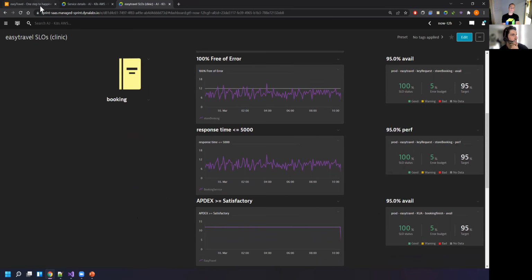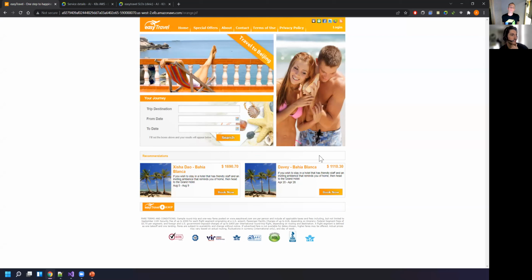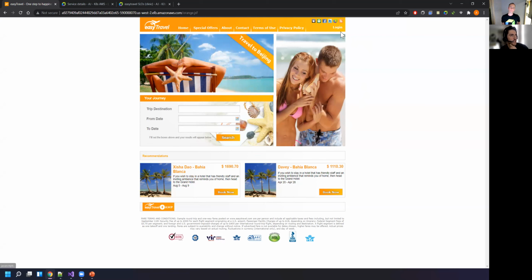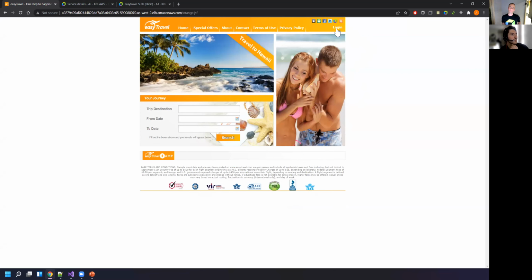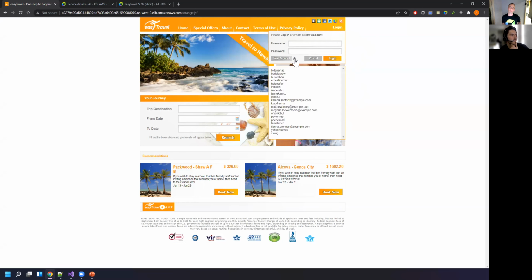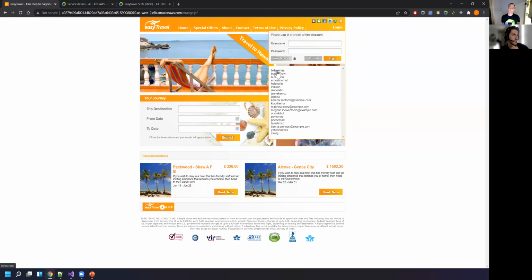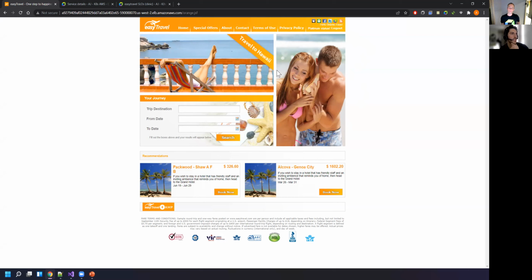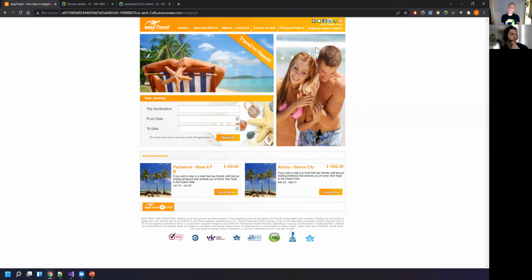Today, what we're going to do is actually add on top of it. So another functionality of the application is the actual authentication of login. Let me just refresh this page. Okay. So for the login itself, there are some preview user passwords; by simply clicking this, it performs an authentication. So we're going to focus our SLO on that feature of the product. It's a service, the login service or the authentication service, is what we're going to focus on.